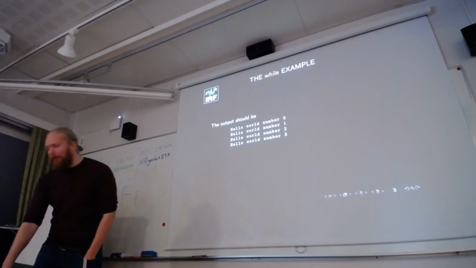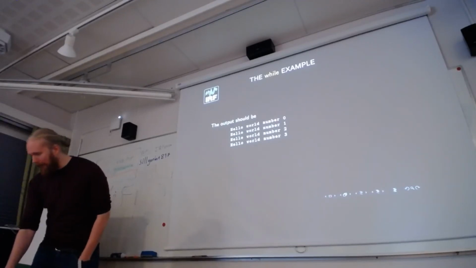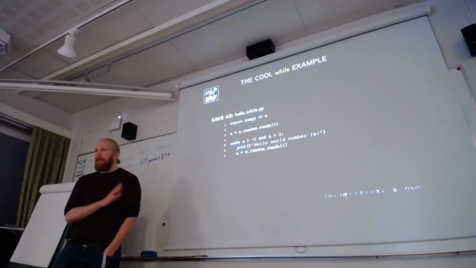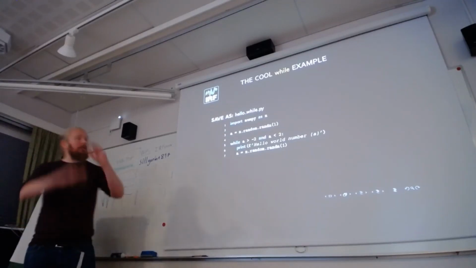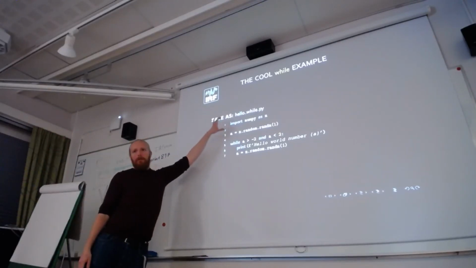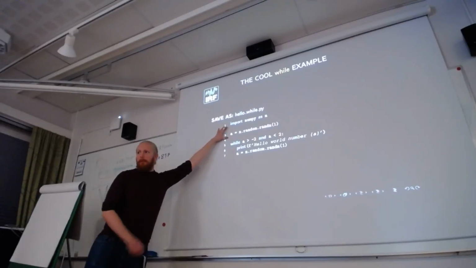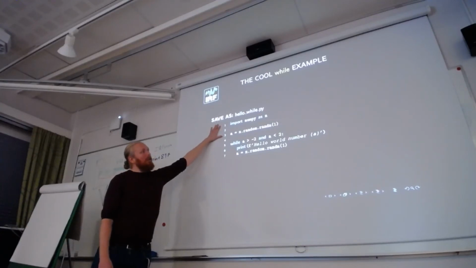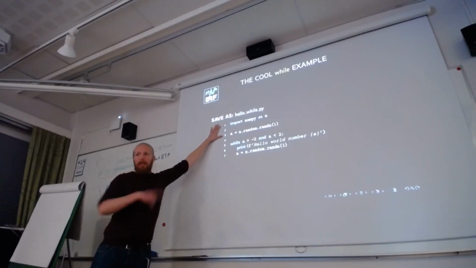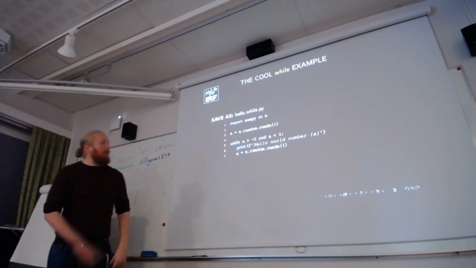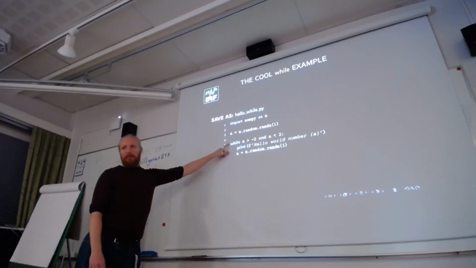That while example was a bit boring, so let's do a cool one instead. Just take the same code and let's edit it a bit. So now, after lunch, we will go through what these 2 lines actually mean and do. For now, take my word for it and take it as black magic. But add these 2 lines, and then instead of adding a +1 to A every time, change it to this line. And then we extend the Boolean statement here in a while.